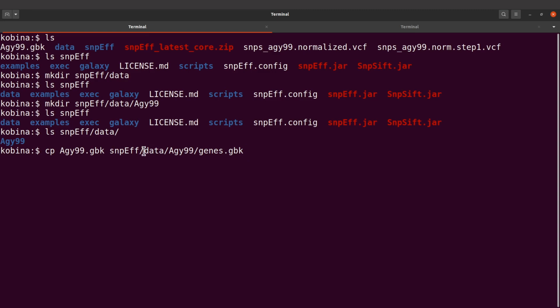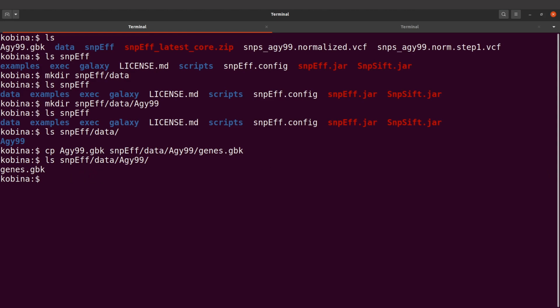We are copying, but when we are copying, we also rename it. So let's copy it. Now if I say ls SNPEFF/data/AGY99, I should see my genes.gbk, the Genbank file there. All right, so this is it.